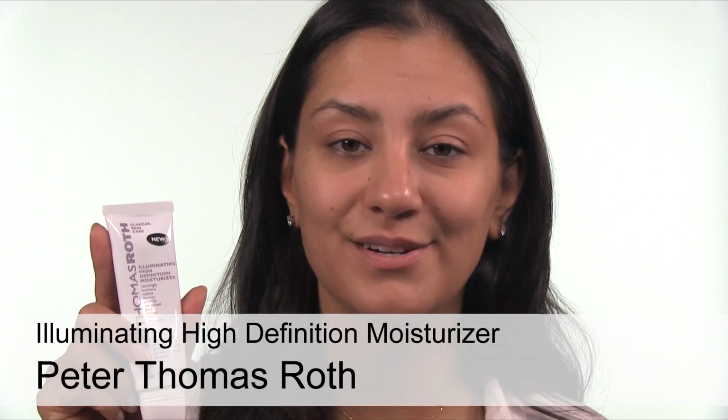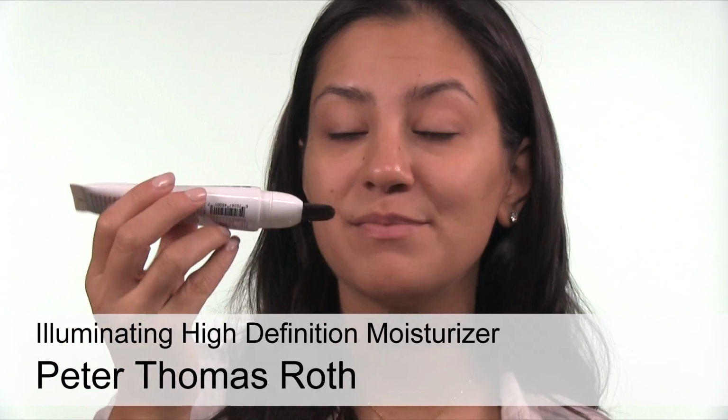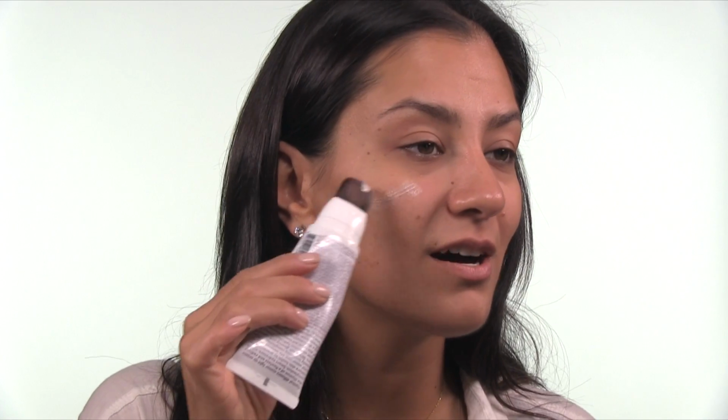Now it's time to hydrate the skin. Now thinking back to the winter time and your skin being dull or having dry patches, you have a few options. One, if you really want your skin to look awake and illuminated, switch up your moisturizer and look for a moisturizer that has light particles in it, which will naturally illuminate and highlight the skin throughout the day. Here I'm using the Peter Thomas Roth Illuminating Moisturizer. The great part about this, it comes with a little brush, so it actually will massage the moisturizer on your skin. You can take it and then just brush it on to the skin.